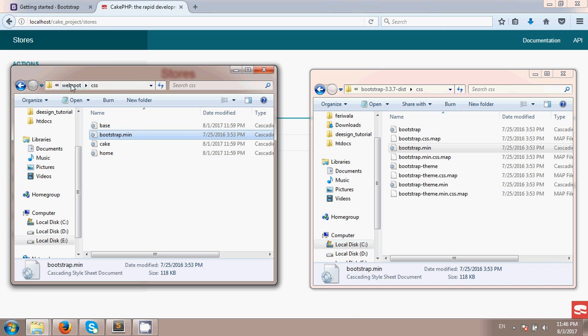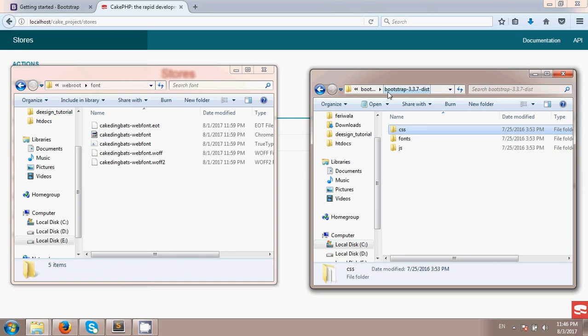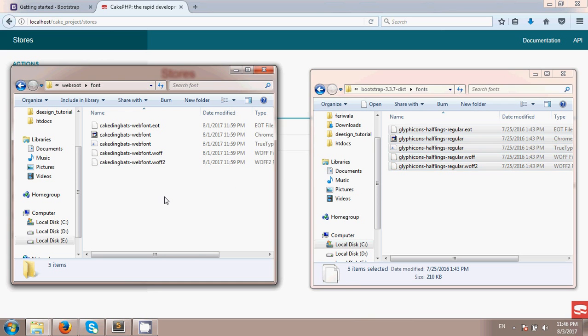The next thing I'm going to do is open my font folder. In here I'm also going to open the font folder, press Ctrl A to select all and Ctrl C to copy all, and just paste it in here.